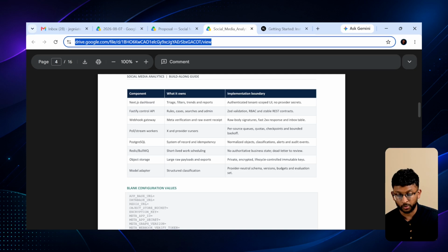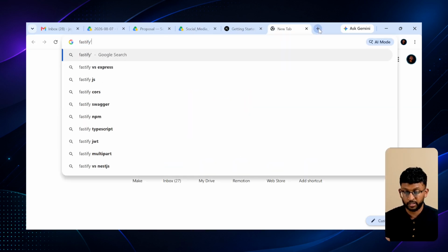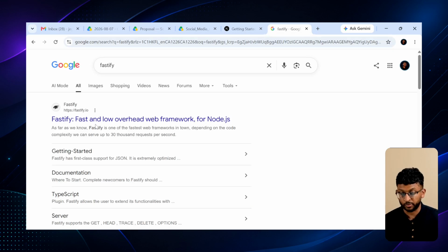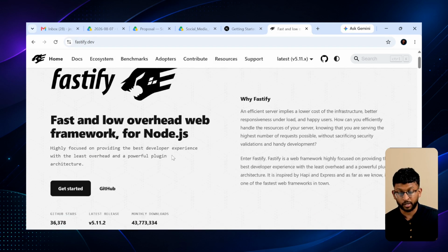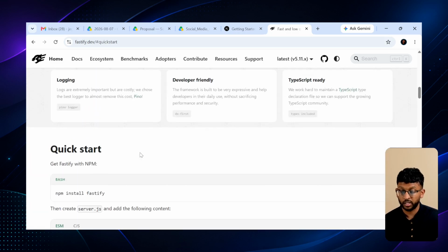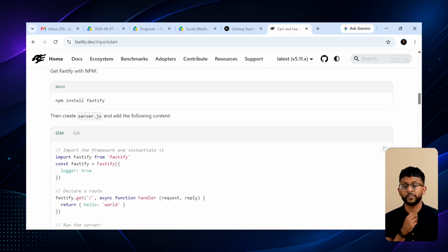And then we can go to Fastify and look at what we can learn from there. Fast and low overhead web framework for Node.js. This also has documentation, it's a little bit easier. Once you have npm, which is just your package handler, installed, you can run npm install fastify.